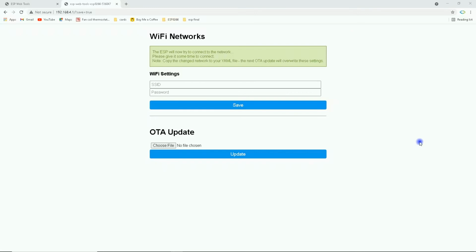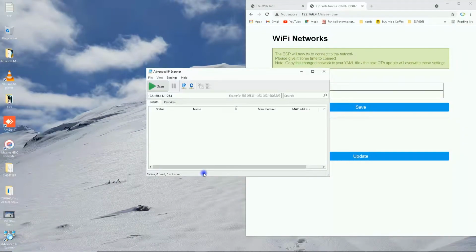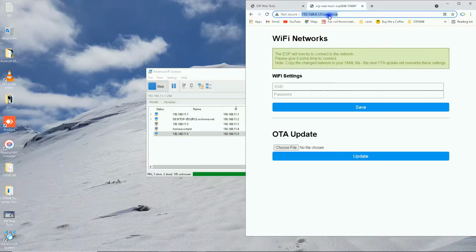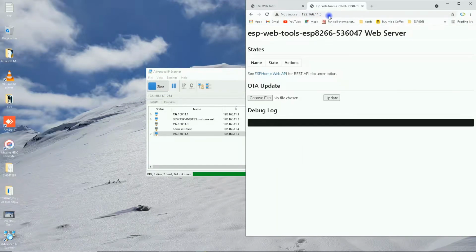After connecting your ESP device to your Wi-Fi network, you can find its IP in your network using IP scanners. This is the IP of my ESP device. I navigate to it using Chrome. The ESP device running ESPHome firmware is ready to be used.